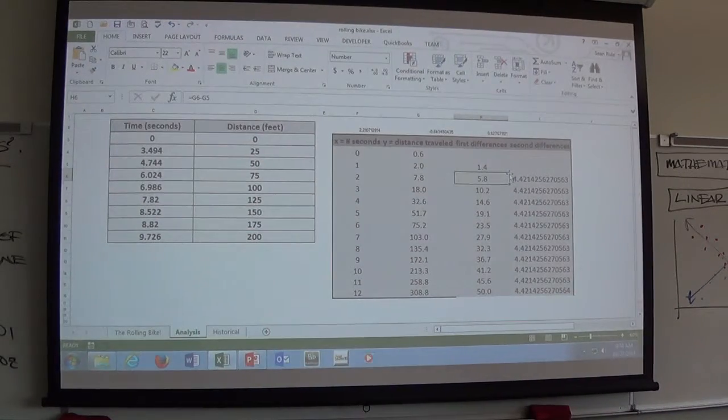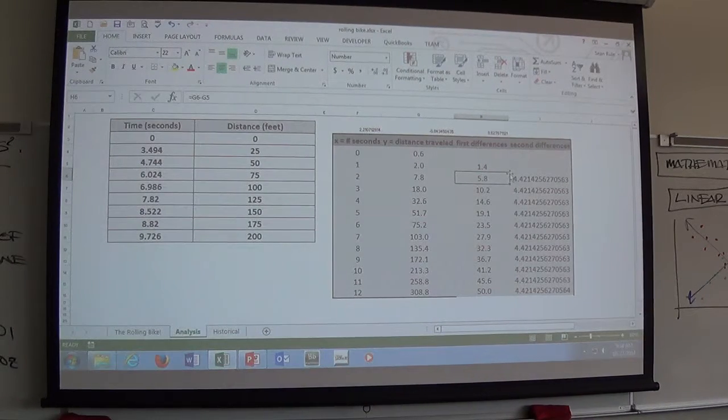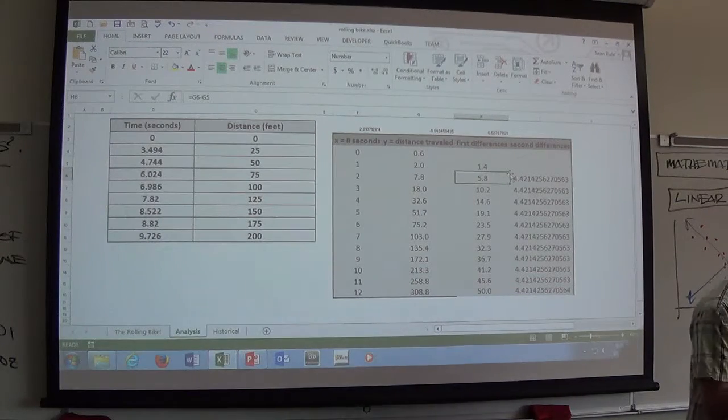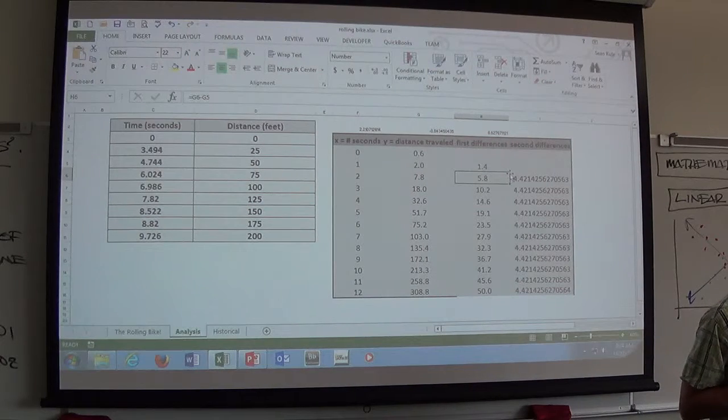Is it exponential? Be more general, Christina. I love that, by the way. Thank you. I love that. That's just from my psych. No, good for you. Good for you. But it's increasing. How come? Think more big picture. Brittany? Because your distance is increasing by the seconds. And why is that again?